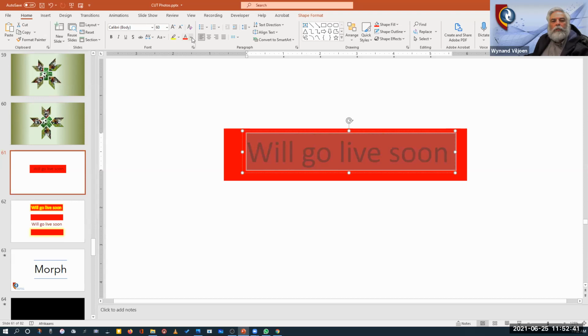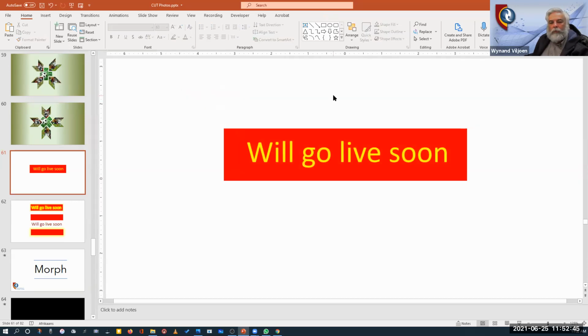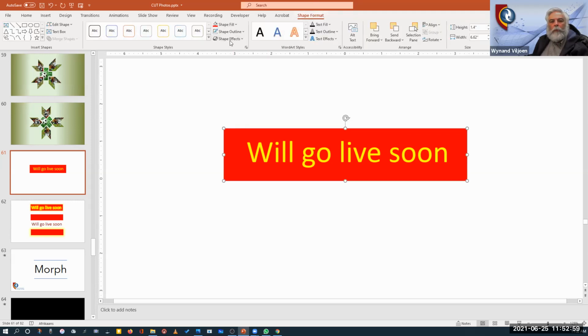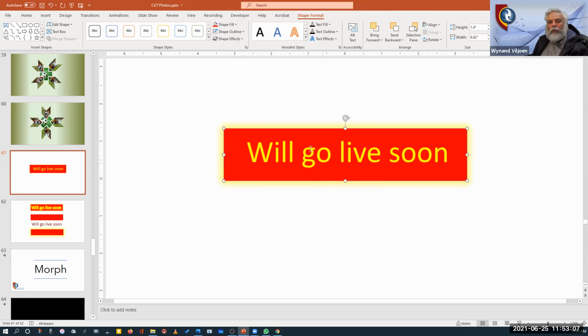So I'm just going to change my words into a brilliant yellow color there. All right. So there's my yellow color. And what I want to do also, I want to give it a bit of a shining effect. So if I click on this and I click on Shape Format and I go to Shape Effects, do you see there's Shape Effects? So if I click on that, you will get a glow effect there, and there it is.